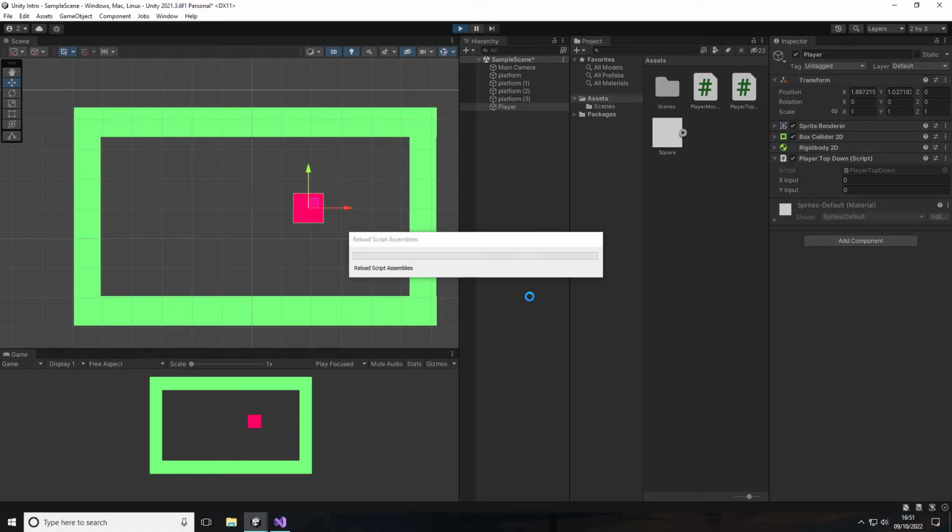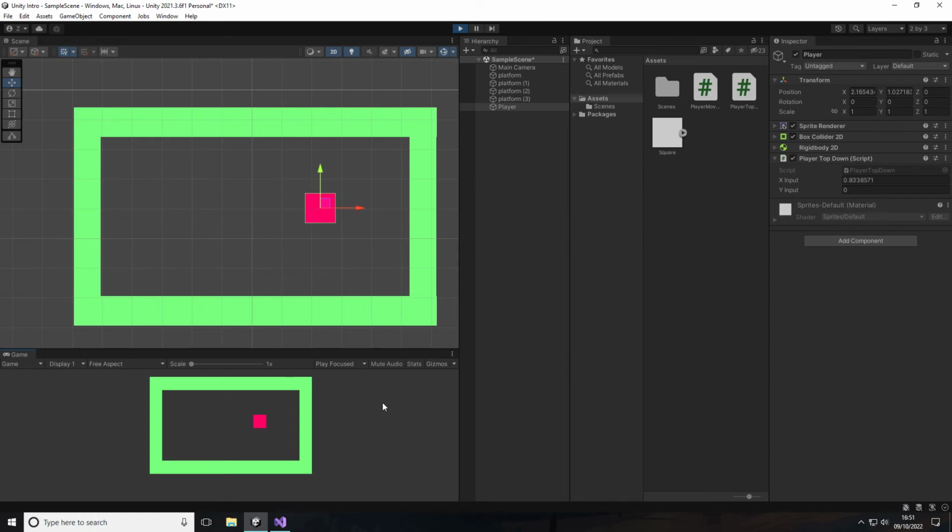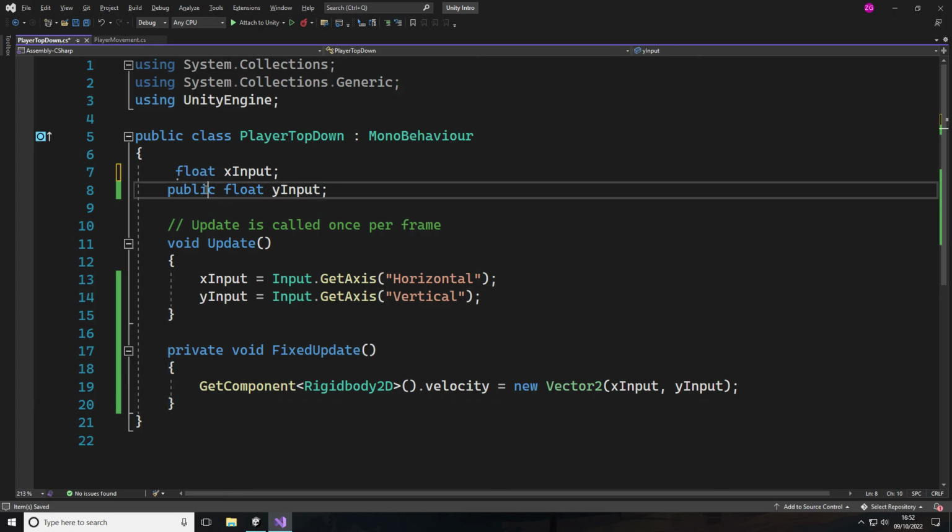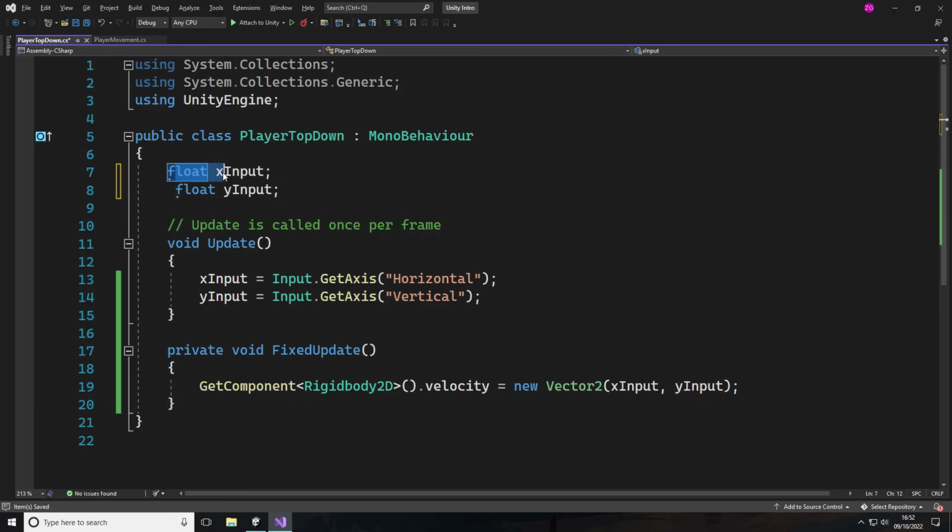So press play. Okay, so it is working. I can move my object like this. It's a bit slow, but another thing, once your variables are working and you can see the input, like for example this is input, and I don't really want to change it, I just need to know that it works, then you could always just make it private so it doesn't get in the way.